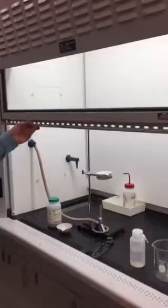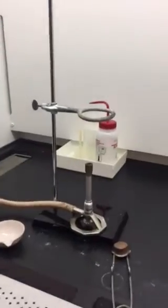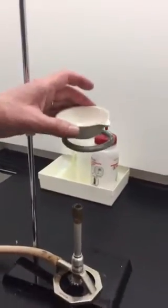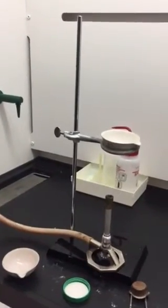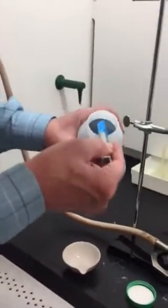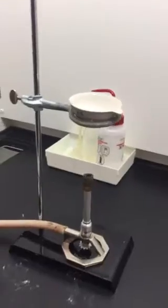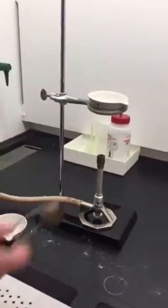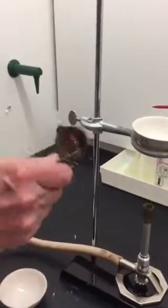The second experiment, also done under a fume hood, involves a ring stand again but now with an iron ring on it, and nestled into that iron ring will be an evaporating dish. Into that evaporating dish we're going to put a few crystals of copper sulfate — this is blue — and then we're going to light the burner. You'll want to check with me or Jen before you start to make sure your ring and evaporating dish are at about the right height off the burner. The gas controls will be here on the side of the fume hood; you turn it all the way on and then use one of these strikers to ignite the gas.